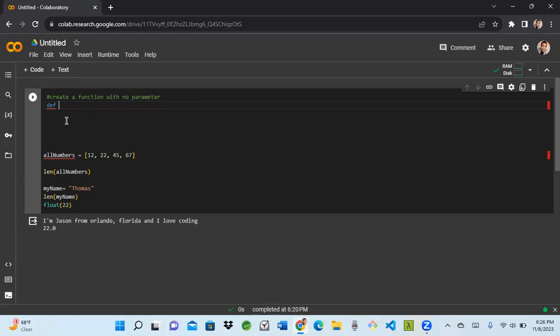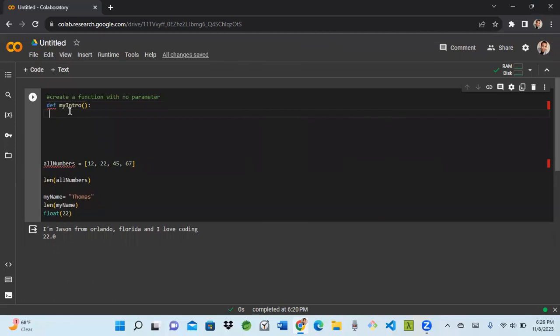You type that, and that's going to signal you're about to do a function. And I'm going to name it my intro. And then you do parentheses and you do a colon. All right.